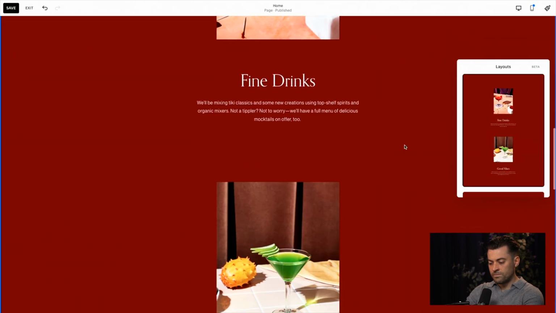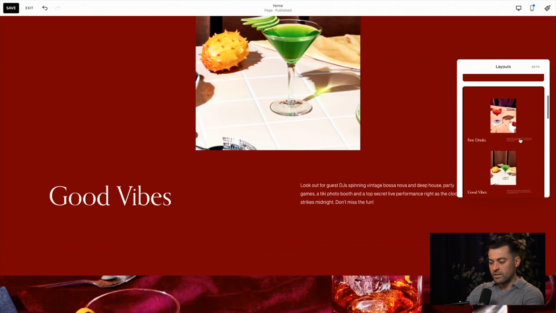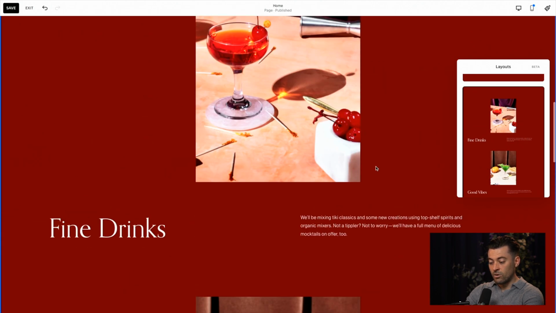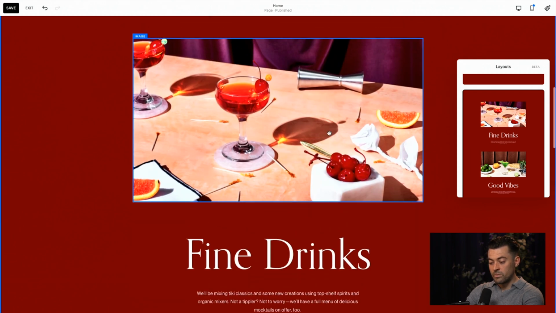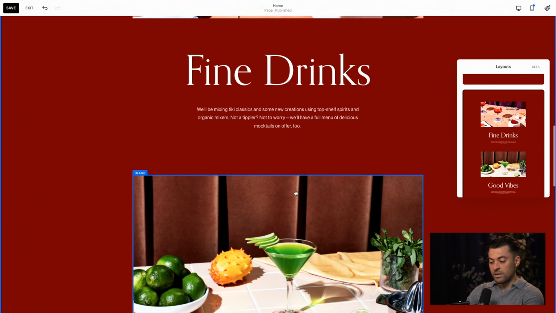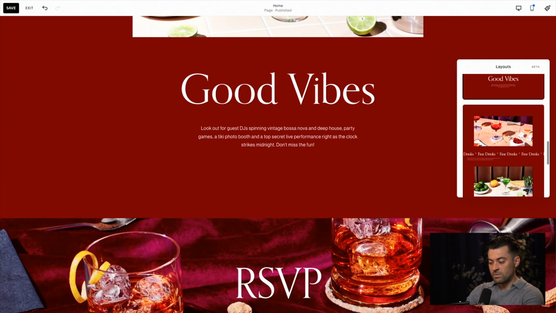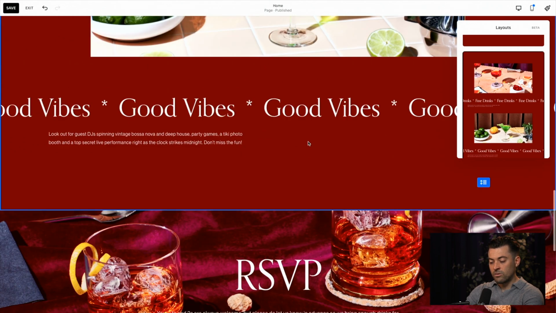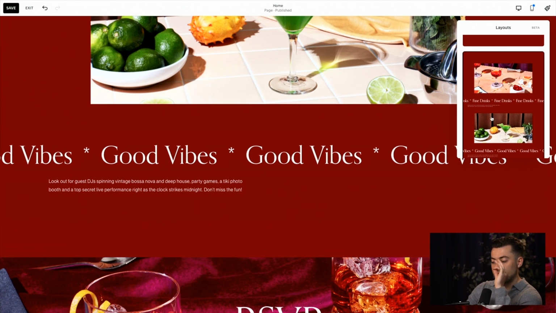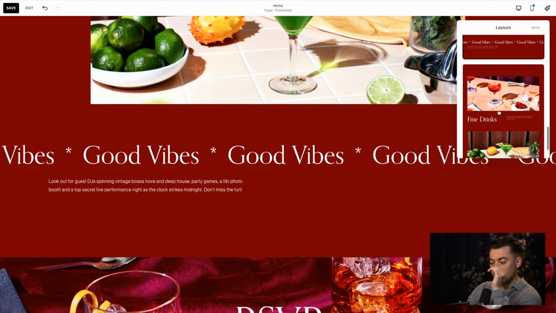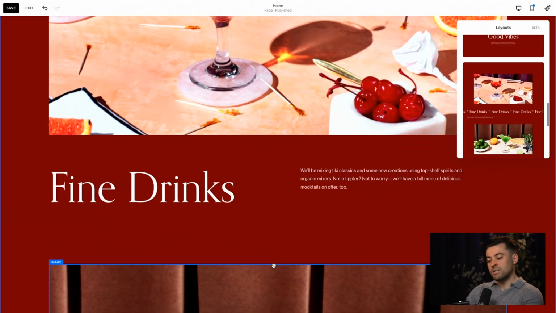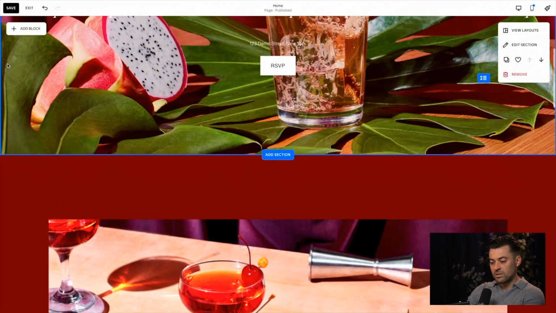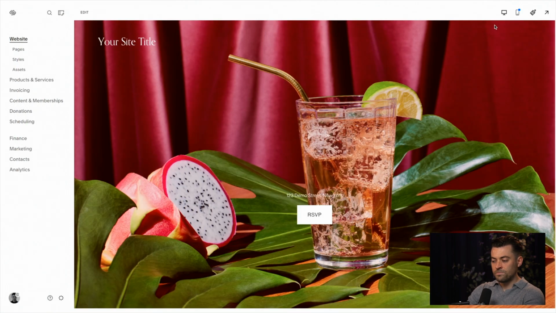And look at this. It's actually creating things that look really quite good. So you can see it knows this image goes with this text and this text. And it's stringing them together really nicely. It looks like it does enjoy putting the scrolling blocks in, I will say that. But if you look at this, actually, it looks better than the site that was set up. So I'm going to save this and come out.